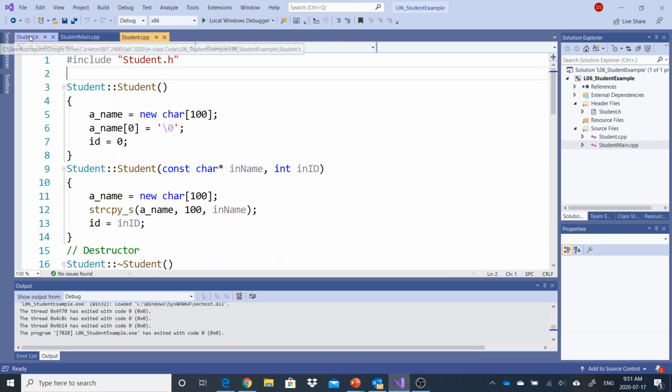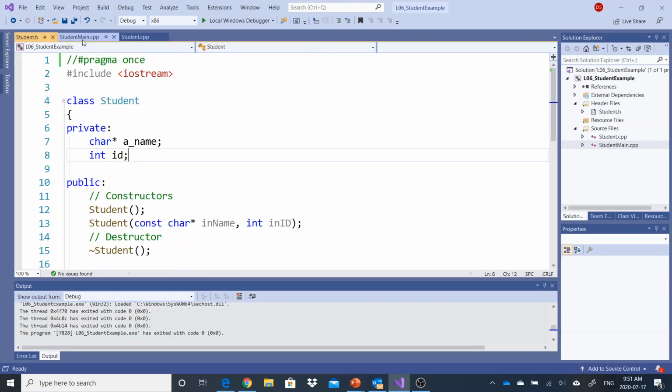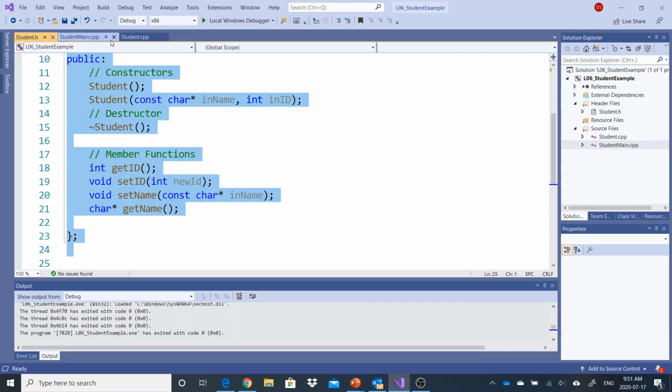Since they both have the same thing on the top of their files, if there's any kind of ambiguity in how things get resolved, or I have two copies of the same class, it's going to say I have two copies of the same file. All of the content of student.h is being stuffed on the top of this and on the top of this. If there's any kind of discrepancy, where you don't know which student you want, it won't allow me to build my code.